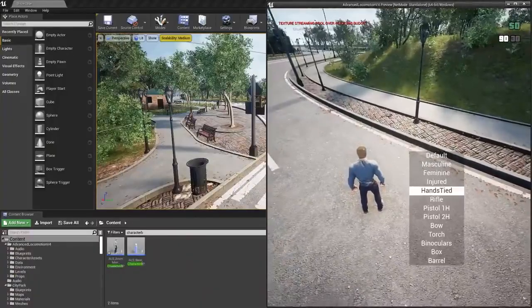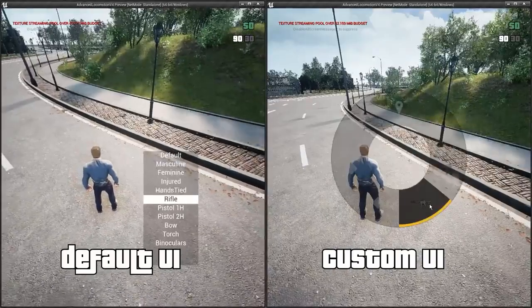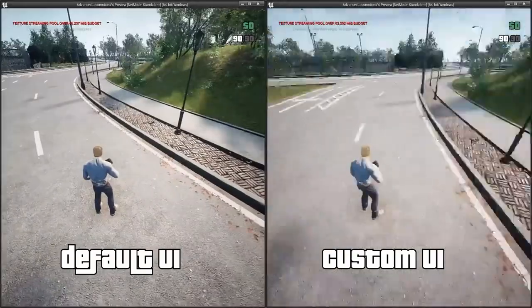I didn't like the default menu from the locomotion system, so I ripped this radial menu out of the Smart Ping System plugin and then I turned it into a weapon wheel so that it's more like GTA.